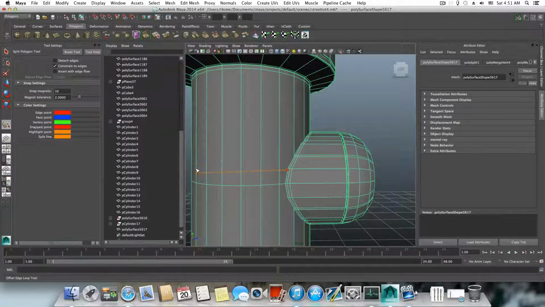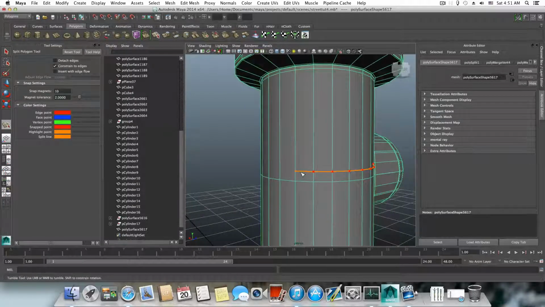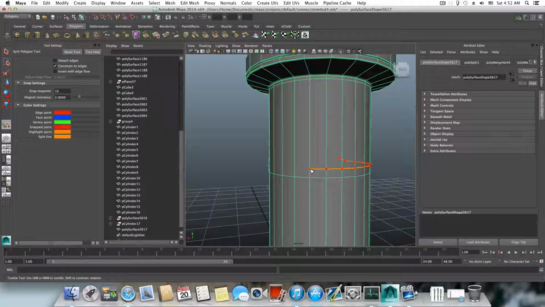Okay, so I can start to draw a line like so, and you see in some way it's giving you more opportunities to stay on the same level as the start point.